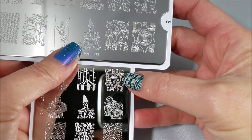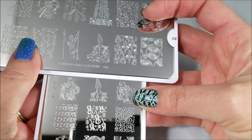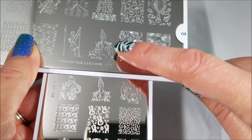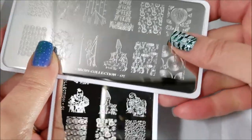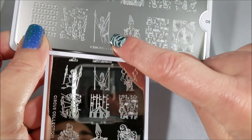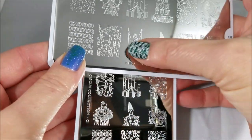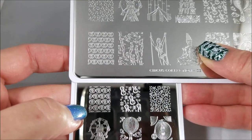The ballerinas look like they're the same size, there's just a bigger image on the XL. With the clown, you can see more of him sitting down on the XL, whereas on the regular it's just kind of the top — so if you want more of that image on your nail you have that option with the XL. Same thing with the trapeze artist — there's more of her figure on the XL. The acrobats look like the same scale with just a bigger image, and same thing with the wheels.